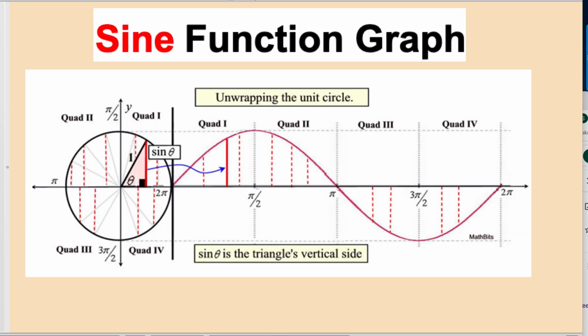The sine graph represents the y-coordinate as it goes from 0 to pi. So when we start here on the unit circle, you can see the sine gets larger and larger. So that's why the curve is going up. As it goes into the second quadrant of the unit circle, the y-coordinate gets smaller and smaller till it gets to 0. And then as it goes around, the y-coordinate is getting more and more negative, which is happening right here. And then the y-coordinate becomes closer and closer to 0, and that's what we see right here. And then it repeats itself as it goes around again.